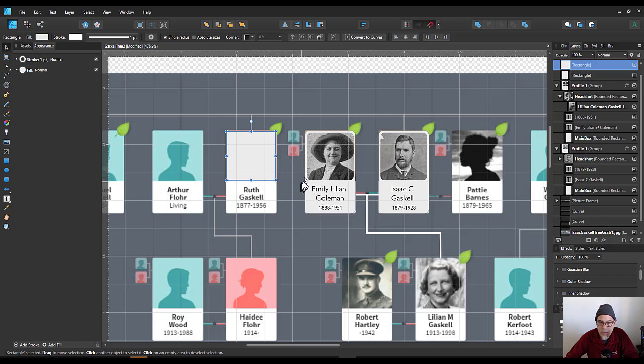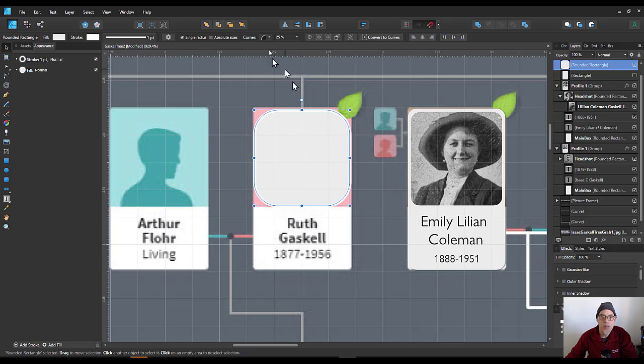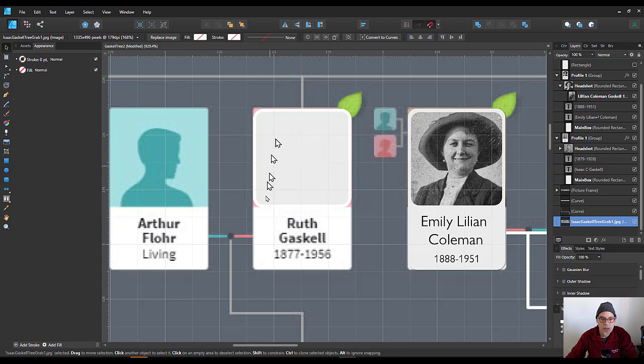You notice that these ones have these nice rounded corners. I love that look. It's so beautiful. So you just click on the object you want round corners on, like Ancestry's version of it there. In Affinity Designer, as soon as you click on an object, you get this corner radius option right here, so you can set it so it's rounded. Now you can see it's nice and round. What we probably want is a little less curvature, so you've got a little slider here. You can drop it back. I like somewhere around 9%. I don't know why, it just seems pleasing to my eyeballs. And that creates that rounded look.